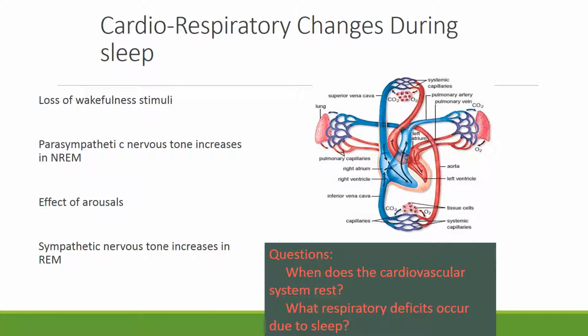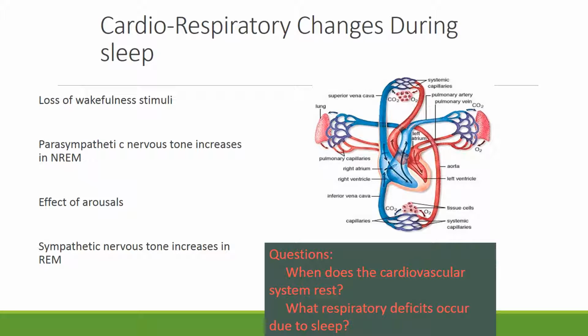Okay, in this slide we're going to talk about some of the cardiorespiratory changes which occur during sleep. As we fall asleep, we lose the stimuli of wakefulness. What this means is that we lose part of our central nervous system's control over the cardiopulmonary system. Our body then relies on metabolic control for respirations. So that means our respirations are going to change in response to changes in the carbon dioxide level, or CO2, in our blood. Remember, our body becomes less sensitive to carbon dioxide changes when we sleep. The result of this is that our respirations become very regular.